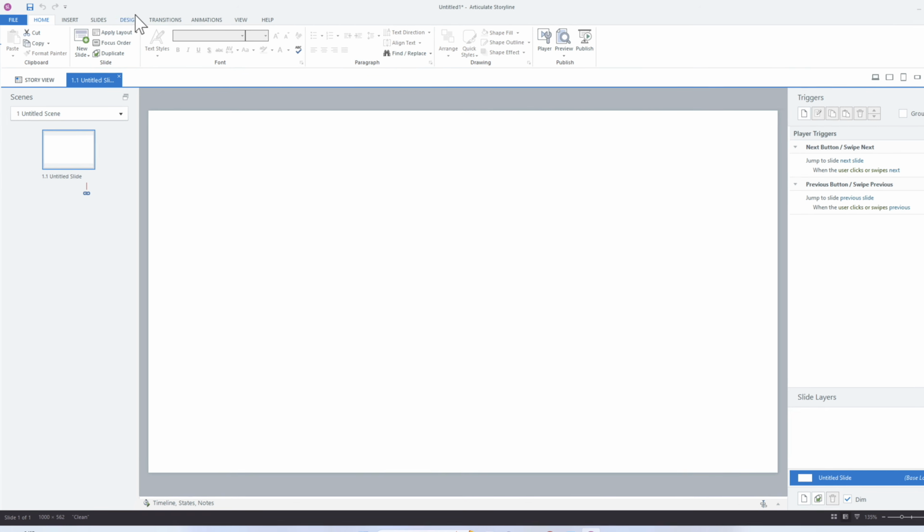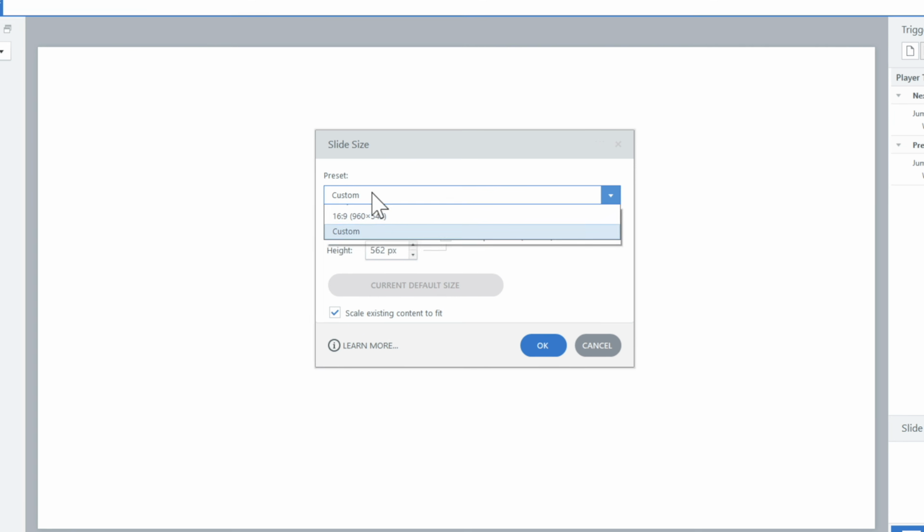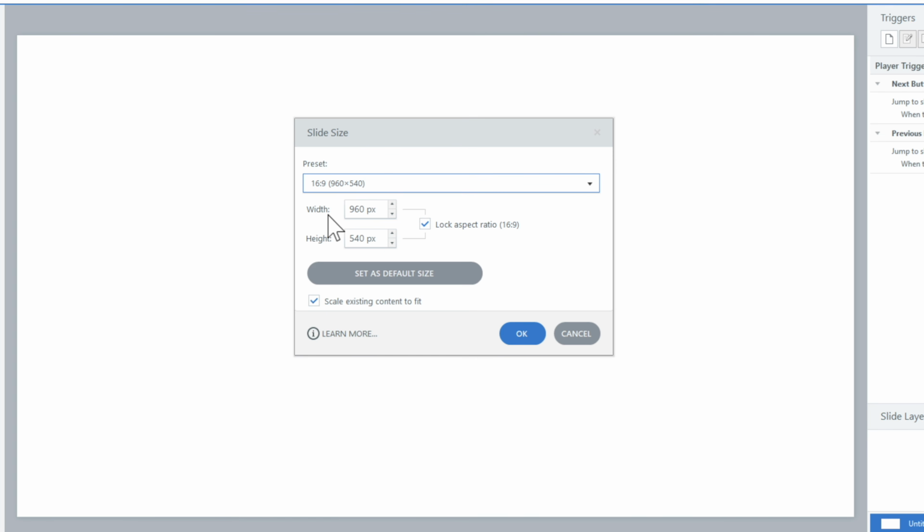So that's number one. The first thing that I do is I come into the Design tab and I click on Slide Size, and then I come into the 16:9. I start with the 16:9 ratio, but I go ahead and keep this checked here. I go ahead and at least up that to 1,000. Now, if I do that, I can then come in and click on Current Defaults, or like Adjust Default Size. This is what the default size is to begin with. And that works a little bit better, especially like on tablet devices and so forth.